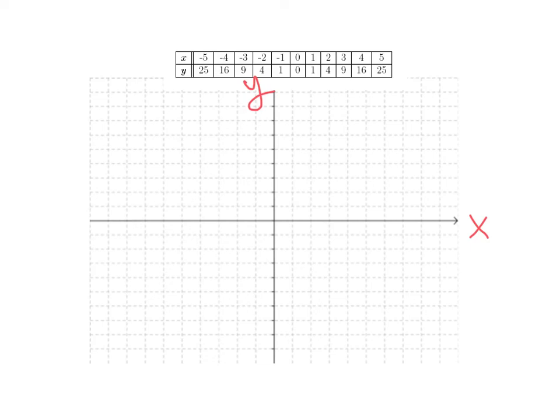Welcome back from pausing the video. Our x values go up to 5 and go down to -5. So scaling by 1 would work just fine. Our y values go up to 25, so we need to make 25. Well, it looks like 5s are going to be our best bet again. And we don't have any negatives, but if we did, we'd scale them appropriately.